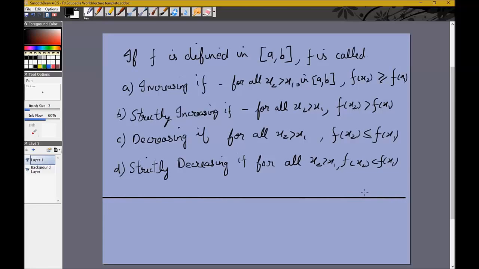Now this is in a region. We can actually talk about whether or not a function is increasing or strictly increasing or decreasing or strictly decreasing at a point as well. So if you just look at a graph, right, what is the function at this point? Is it increasing, strictly increasing, decreasing, strictly decreasing? Well, let's just look at a region here as well where it might be constant.